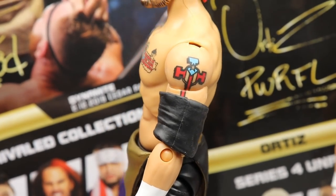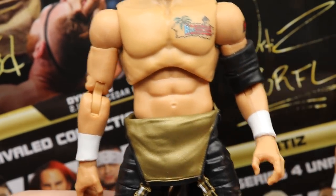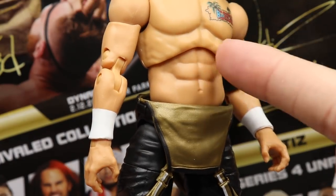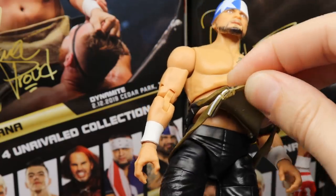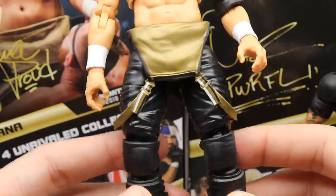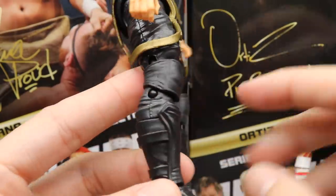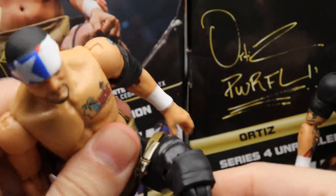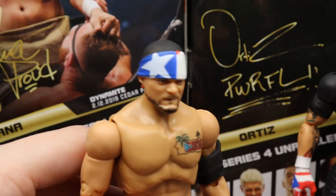The overalls piece has gold detailing and is a soft rubber — I'm not going to try flipping it up as I don't want to tear it. Going down, Santana has solid black pants — what looks like a Pentagon lower with bunched-up jogger-type pants — and black kick pads, so his whole lower half is in total black with knee pads and kick pads. Really great figure; it feels good in the hand, articulation feels nice, and posing Santana around is going to be really really fun.